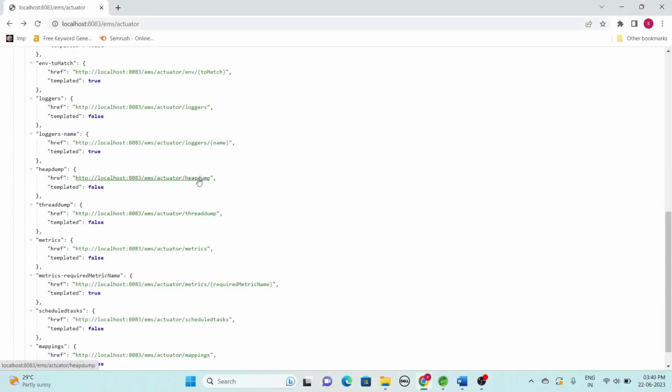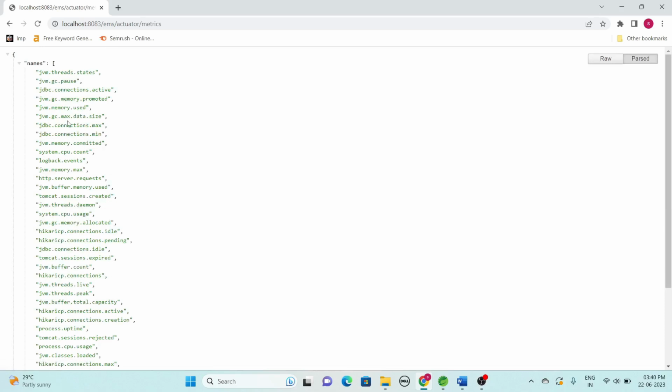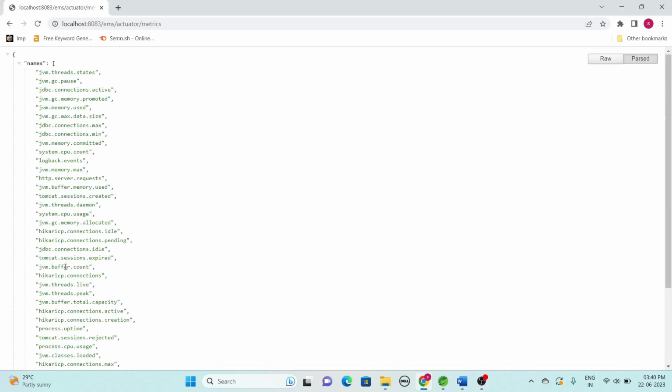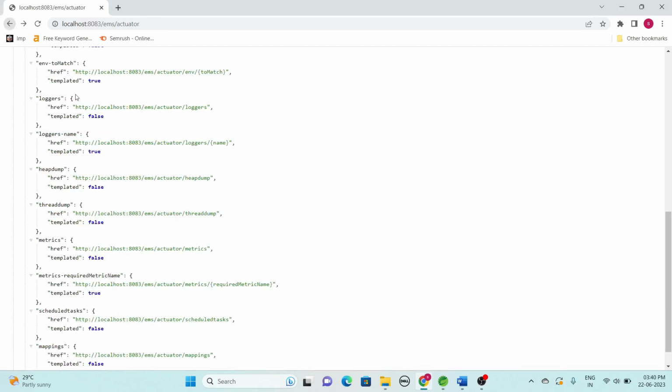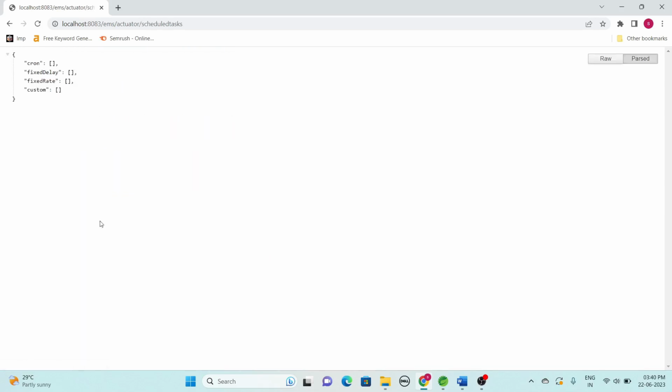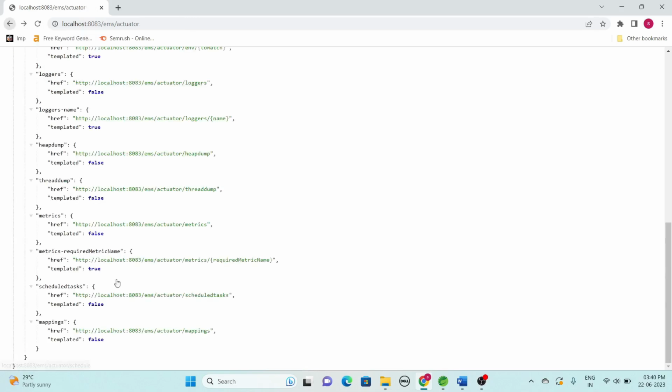So this is a heap dump. Thread dump, again, if you click on this, it will download, and these are the metrics. You can see the state of the complete metrics will be shown. So this is about the metrics. It will give scheduled tasks too. As of now I don't have any threads enabled in my application.